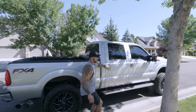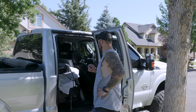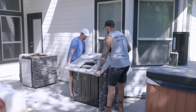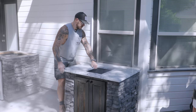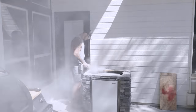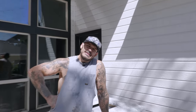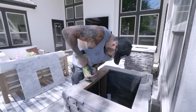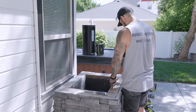We decided to put the countertops in the back seat standing up. I don't know if I broke them as I was driving, but we'll find out. It looks like I need to take down just a little bit to keep it from wobbling — I don't want any stress fractures. It's not a Mr. Builder project unless things go wrong. When I measured for the cooktop and the sink, I didn't account for the 2x4 that's going to be in front of it, so I'm going to have to move this and cut into it to slide the undermount sink there, and cut this part out to drop the sear box on top.